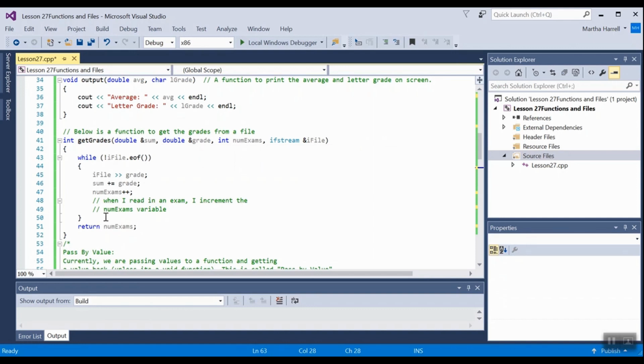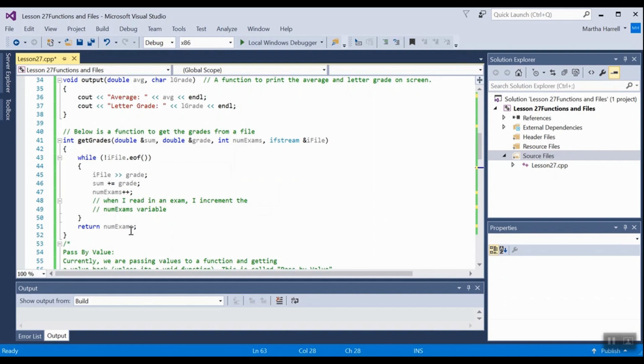As this little loop will read the file, take the grade, add the grade to a sum, then add 1. So we know how many exams. And it does the loop again, grabs the grade, adds grade to the total, then that's 2 exams. And it goes through our whole list in our file until it gets to the end of file and it quits this loop. And then we'll know how many exams we had and a total.